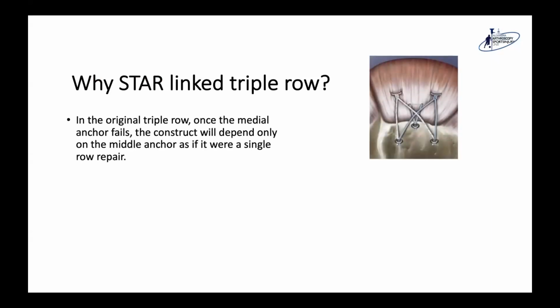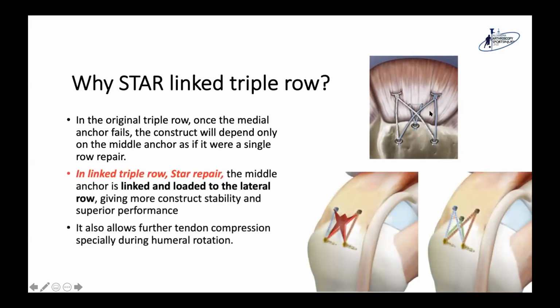In the original triple row, you can see here, once the medial anchor fails, the construct will depend only on the middle anchor as if it were a single row repair. But in our modification with the star repair or in the linked triple row, the middle anchor is also linked and loaded to the lateral row, giving more construct stability and superior performance. It also allows further tendon compression, especially during humeral rotation.